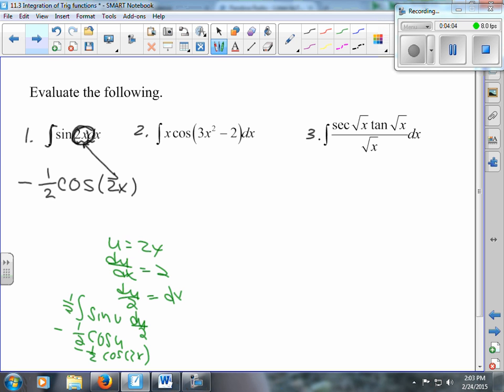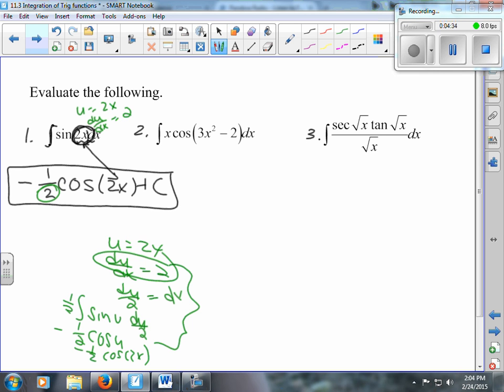And so what I'm doing is I'm bypassing literally all of these steps with the u substitution. And that is what we should do as long as the derivative is a constant number. If the derivative is 2, then just go ahead and say, look, u would have been 2x. The derivative is just 2, so divide by that for a reverse chain rule. Now, and so this is my answer with a plus c. That's the answer for number 1.